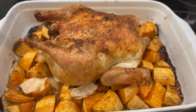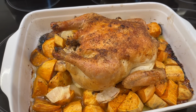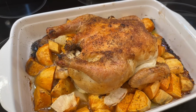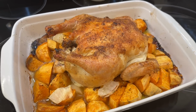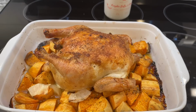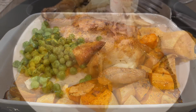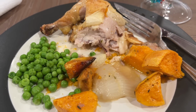And you want to cook that for that hour and a half at 425 until the juices run clear. You want to make sure that the temperature on the chicken is 165 degrees or more, and your vegetables should be roasted all the way through. And you can see how beautiful this is. It really did actually roast for the hour and a half. I was surprised, but it was so incredible, so flavorful.